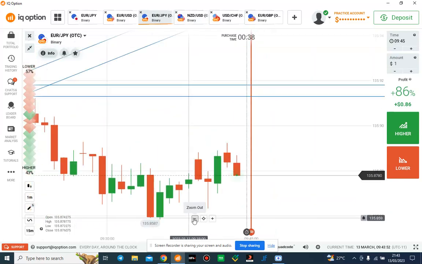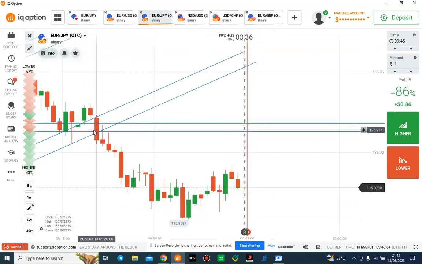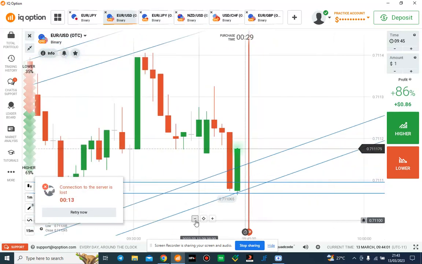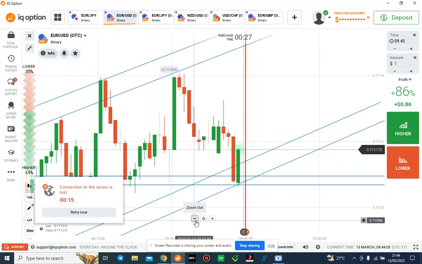And what do we have here? After breaking this support, the market kept going down, kept falling. You can see what I'm trying to say. Very simple trading analysis. This candle finally closed inside this support trend line, and also the horizontal trend line. That is why the buyers entered.